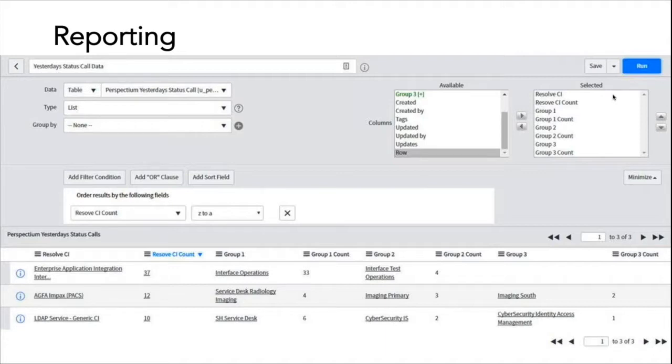Maybe a little further out in the future, we have our PeopleSoft system that we use for procurement. We might like to find a way to sync the data between those two, because what we find now is we have entries being submitted through our service catalog, and then they also have to be entered again, and we lose a lot of man hours this way into the procurement system with PeopleSoft. So I think Perspectium gives us that ability. There'll still be some development hours that are going to need to go into each of those efforts, but it makes it possible to start to tie these systems together.